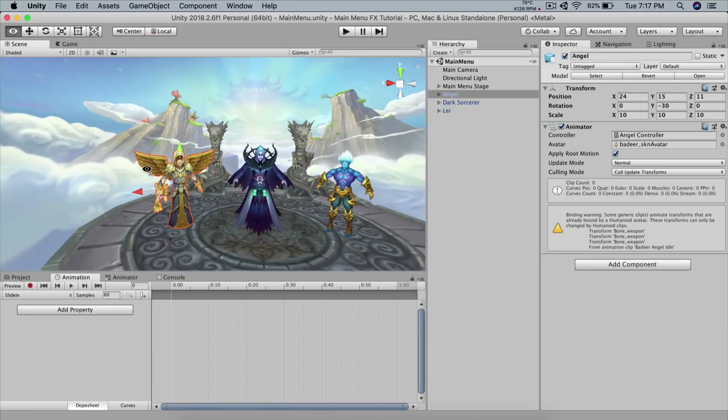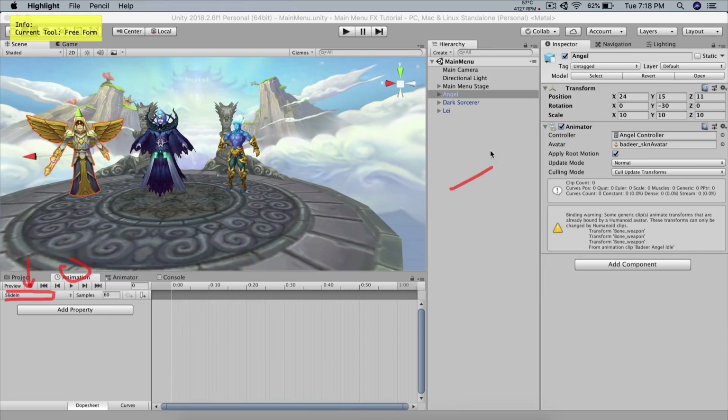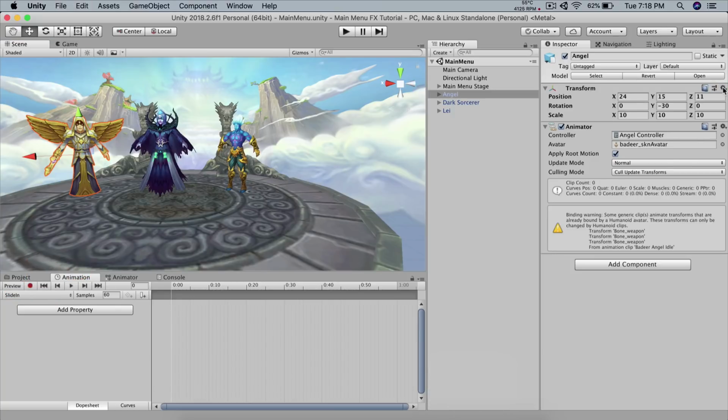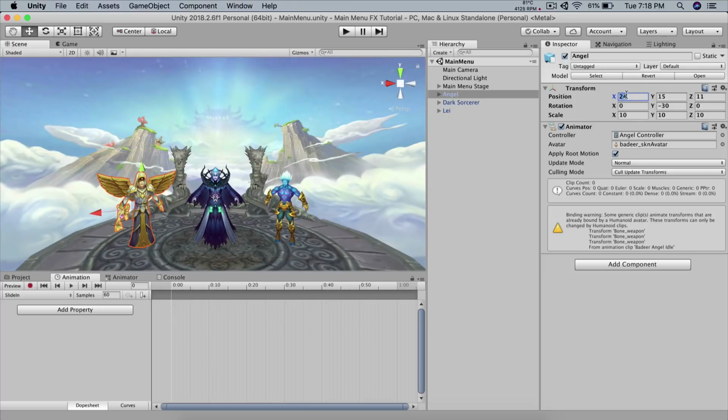So how can I animate him to slide in? First of all, memorize, but there is a better way. You see here these positions. So position right here, all of this. I'm going to click on the gear icon. So you see here right on the transform property, you have this gear icon right here that I just highlighted. So click on that gear icon and click on copy component. Because now we are going to position our angel at a position where we are not going to see him. So select the angel, the X is going to be 0, Y is going to be 65, and Z is going to be negative 140.